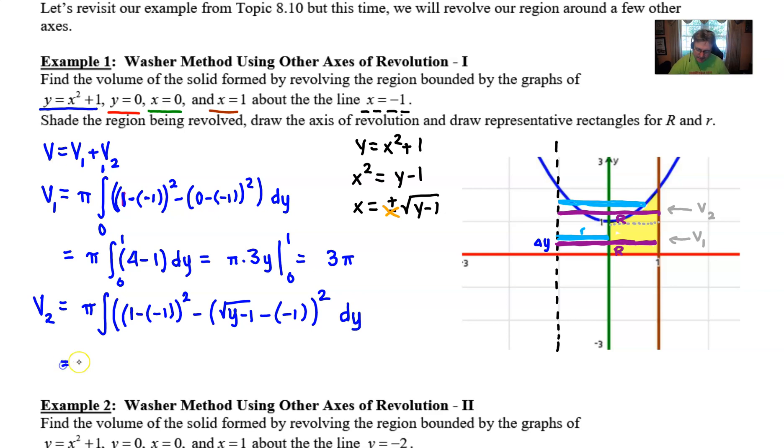Now when we do that, we would have this, and then we would subtract, and then we have our negative 1, as I said before, all quantity squared with respect to y. Now if we want to clean this up a little bit in hopes of integrating it, oh, and by the way, I forgot the boundaries. Let's take care of that. The boundaries of this shaded region start here at positive 1 and end at 2 as far as the y values are concerned, so you want to go from 1 to 2 there. Now let's clean up this integral a little bit: 1 minus negative 1 is 2 squared is 4, of course, and then I really don't know what more to do about this other than to maybe just take the double negative as a positive. And I'm a little bit hesitant to square that and foil that out, because this is the kind of problem that I'm going to say you would be able to use a calculator for. It's not that you don't have the ability to integrate that, you could, it's not all that terrible, but I want the focus to be more on the setup. Okay, so we're going to switch over to the TI Inspire and we're going to go ahead and take care of that integral.